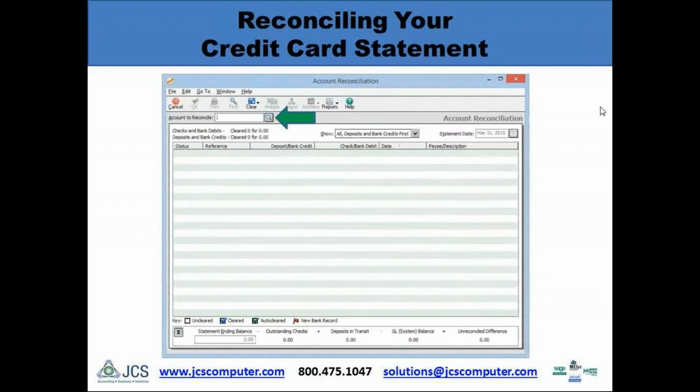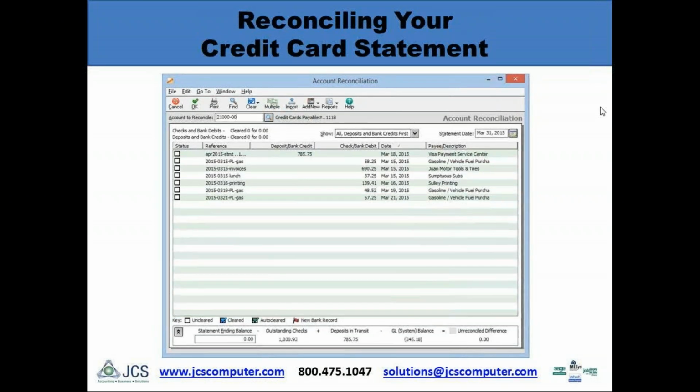What that screen looks like, we enter our credit card tracking account again up here in the upper left-hand corner, because that's what we're going to reconcile. And all of our items that we've entered in through other windows that are associated with that tracking number will appear ready for reconciliation. We put in statement ending date, a statement ending balance as a negative number because we owe money, not have money. And then we go through and check things off one time for the things that are on the statement.